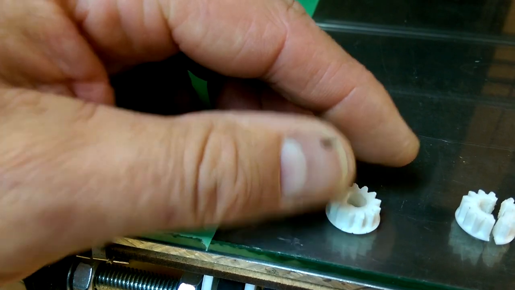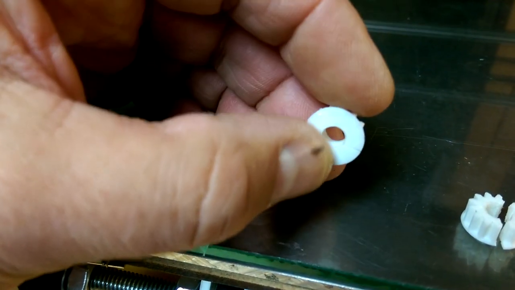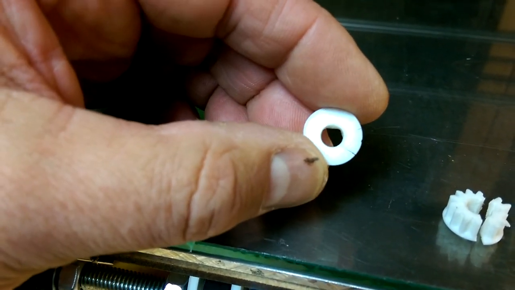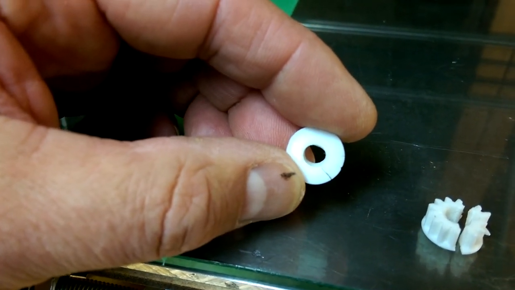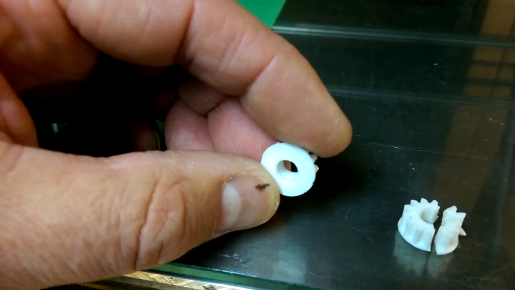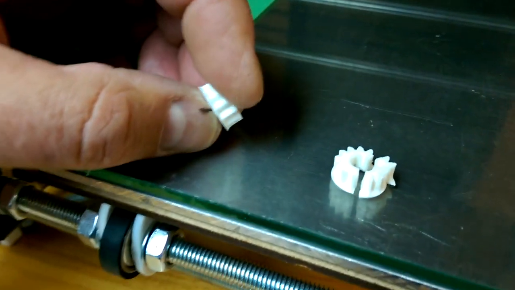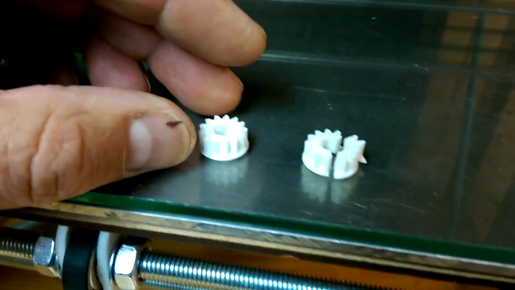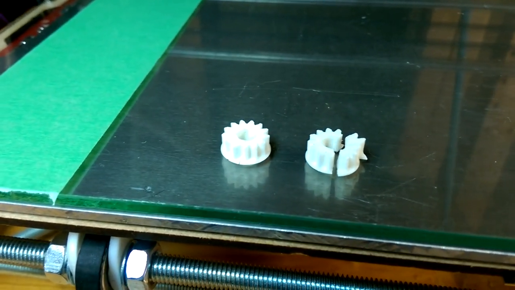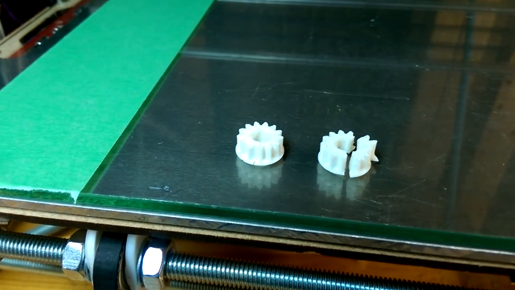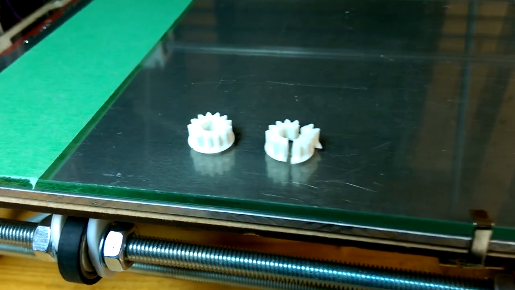I could probably get a temperature adjustable, get a soldering iron, a temperature adjust soldering iron out, and figure out what the melting temperature is. But you know, it doesn't matter. I'm just going to print up some new ones and leave it at that. Anyways, so close yet so far.